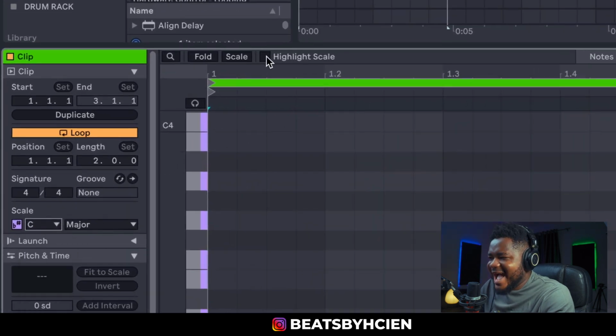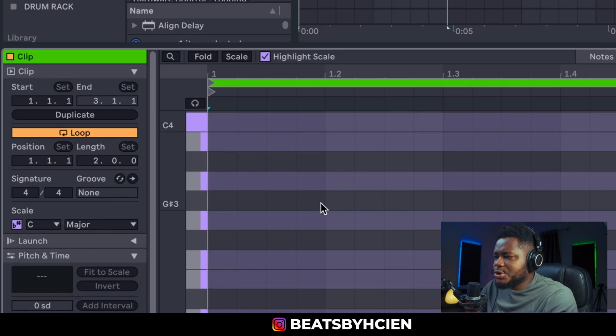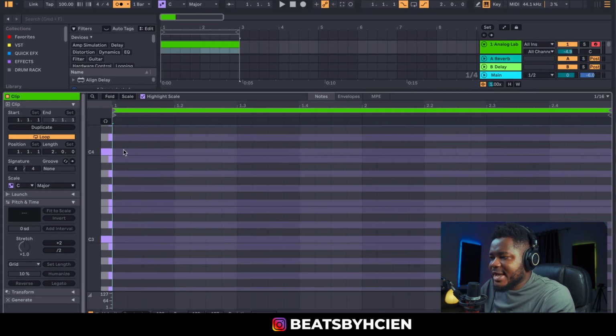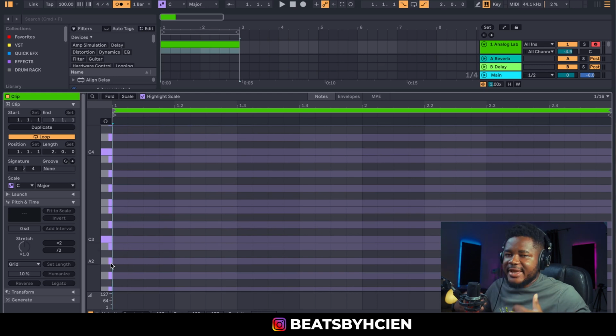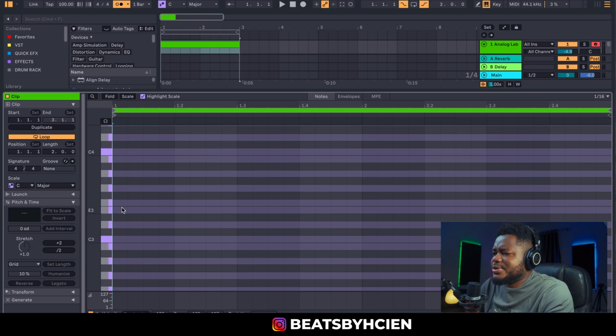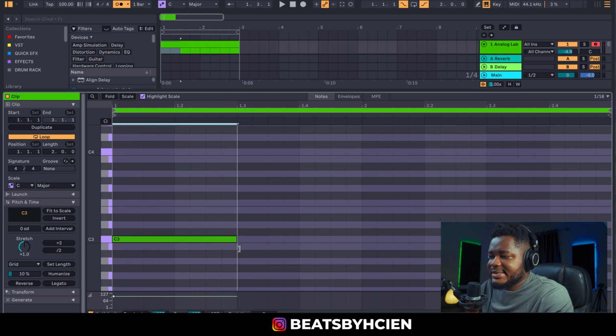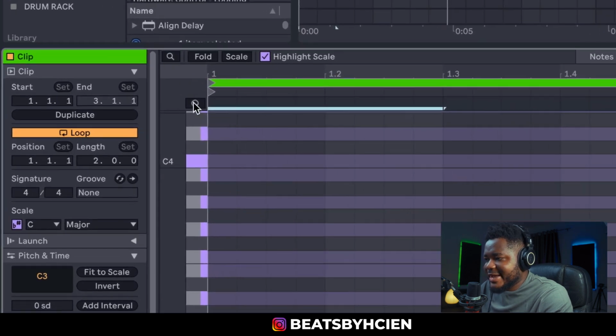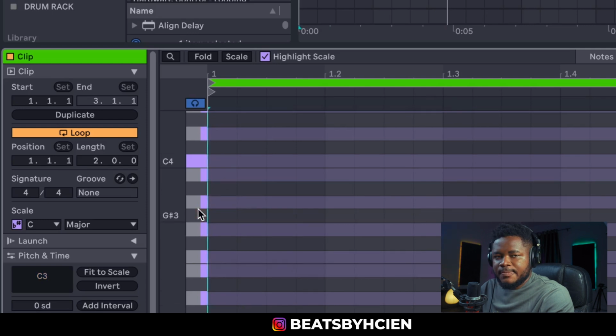Then you click on highlight scale. So when you highlight scale, all of these lines that you're seeing are basically going to be showing you what you can play, and this whole color here just simply indicates the notes that are in key. Yeah, it's like a highlight feature. You're supposed to understand what I mean. And you'll notice when you click in something, you cannot hear a sound. So what you have to do is click on this headphones icon, and you can hear a sound.